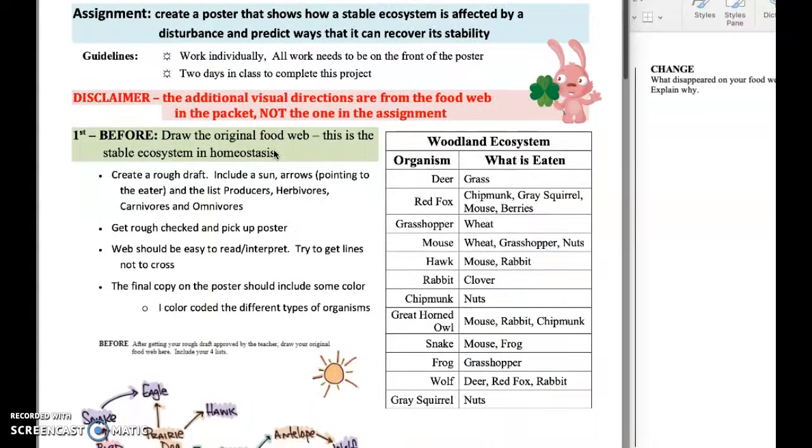So what we're going to do first, we're going to draw an original food web, and this is your list of organisms that need to be included. So notice how you have deer and grass. I do not list all of the organisms here, like grass doesn't eat something else, so grass is just over here. So when you're looking for your producers, they're going to be listed here, but not here. Whereas these organisms need to consume something, so they are on this side. So make sure everything that's listed here is on your original food web.